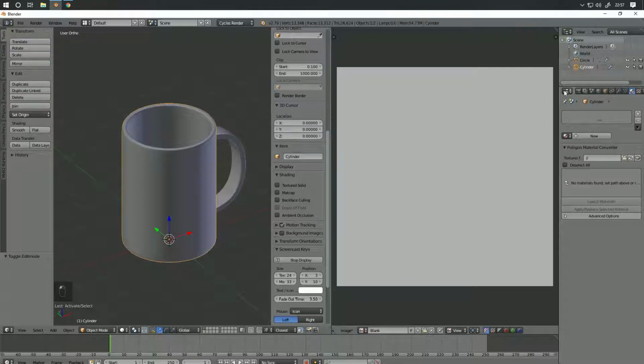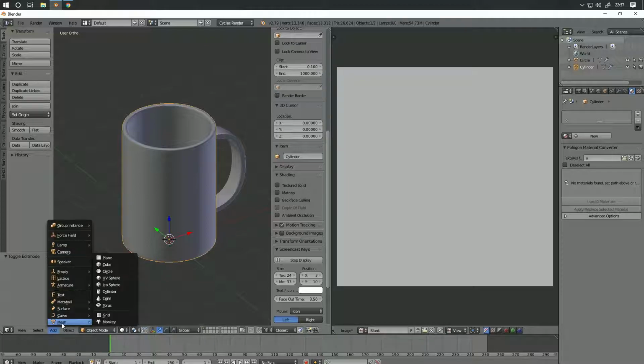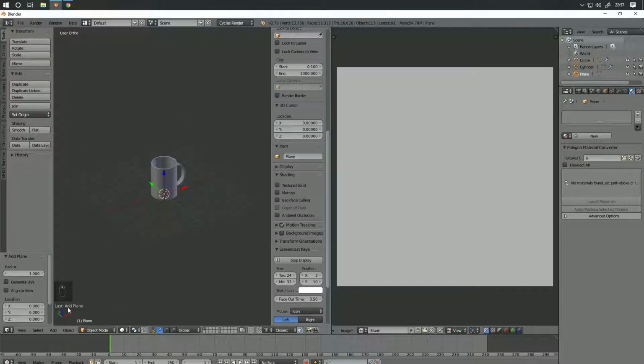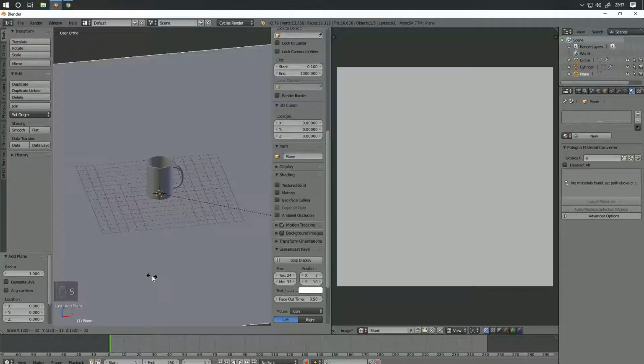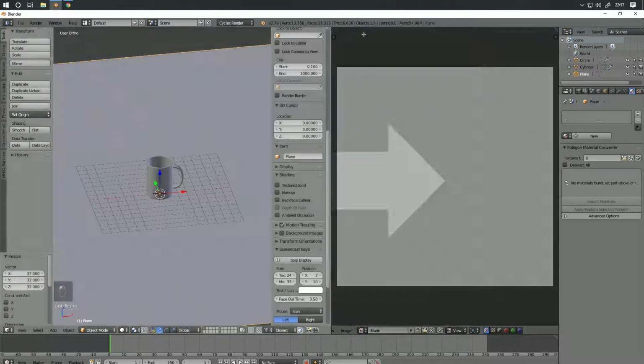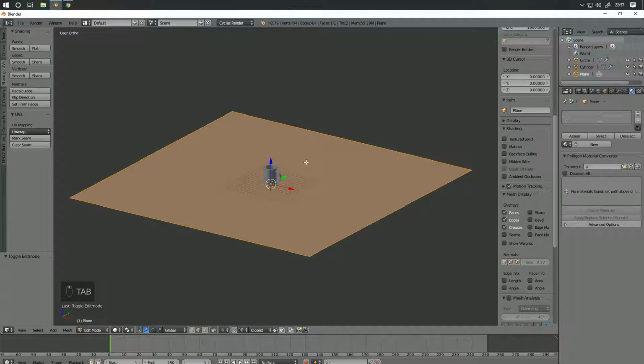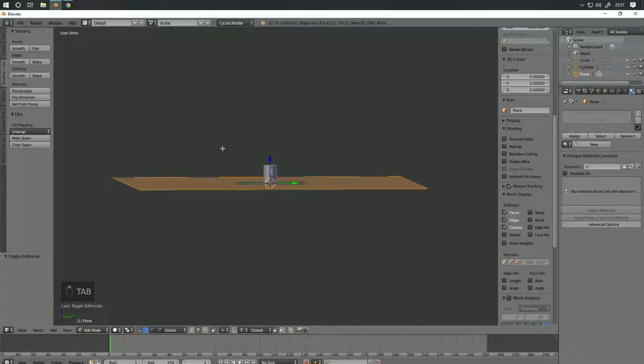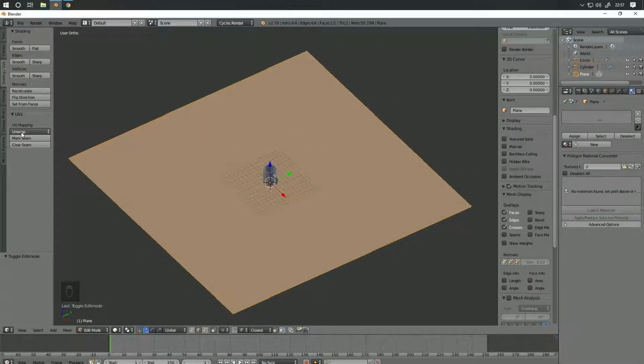We are going to now set up a plane underneath. So we're going to go to Add Object, Mesh and Plane. We're going to do S, and we're just going to type in 32 to give us a nice big plane. We can do the same thing. We don't need to mark any seams here as this is a flat object and it's a square, perfect shape to unwrap. We're just going to click Unwrap and Unwrap.